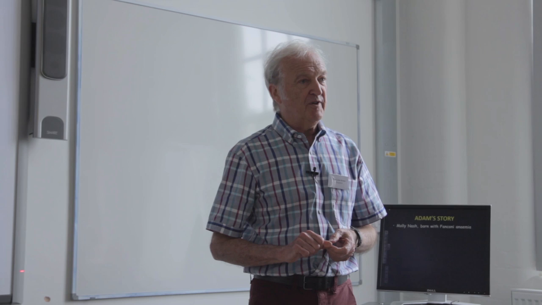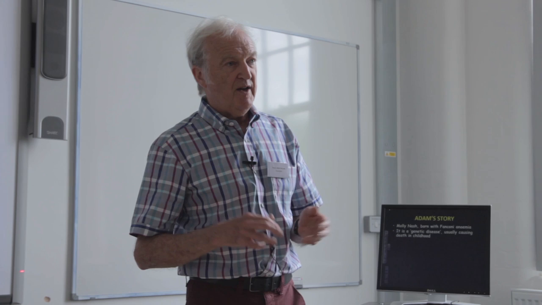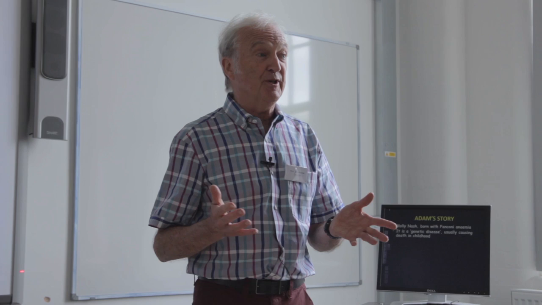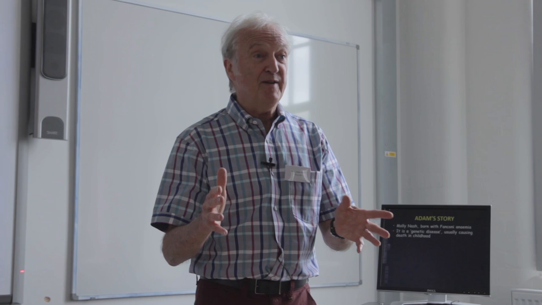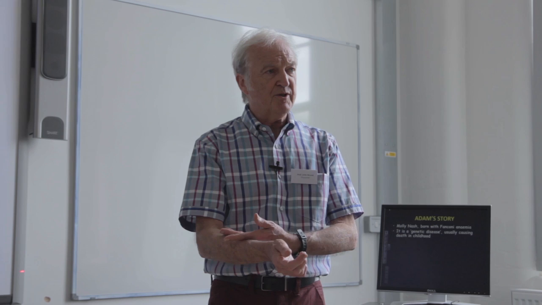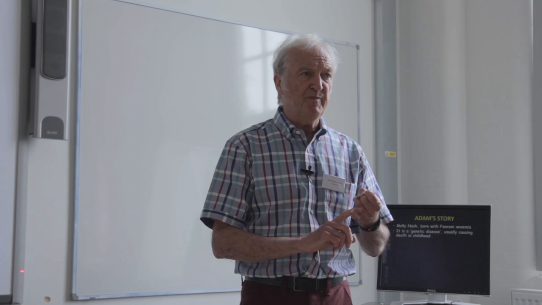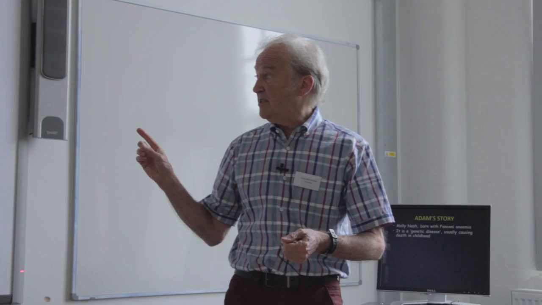So here we have Fanconi anemia. It usually causes death in childhood. Interestingly, Lisa Nash is a pediatric nurse and she recognized the symptoms instantly. The obstetricians and the birth care team didn't. They'd never seen it, but she had, and she knew how serious it was. An anemia simply means that we're not producing enough red blood cells, so the production simply fails to keep up with the child's growth, and the child will die. It depends how serious the condition is, but the child will die sometime between the age of 8 and maybe 15. Molly's case turned out to be particularly serious.